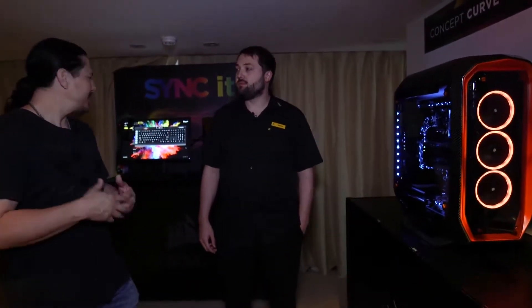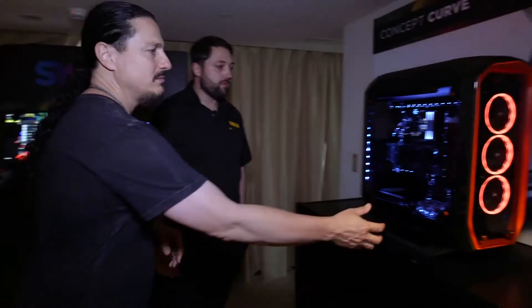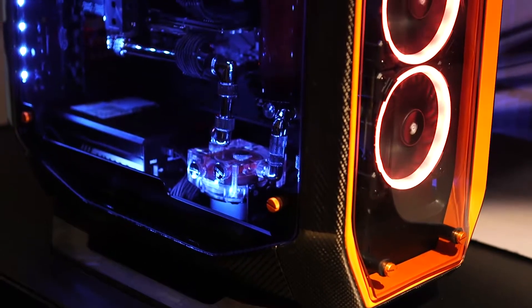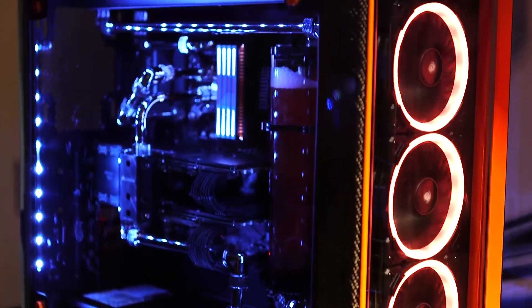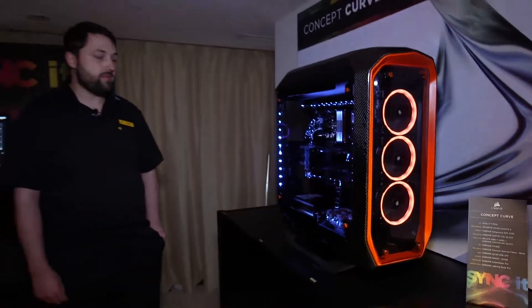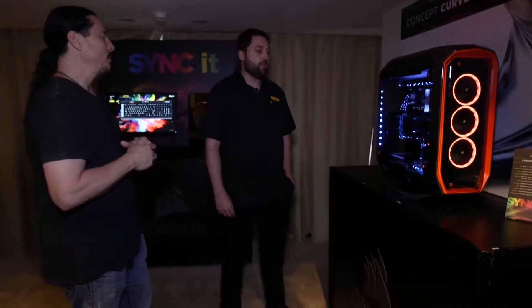We want your PC to be something you can be really proud of and look at and just wow you every day. Looking at your family of products, there's this notion of beauty in the hardware that carries through everything you do. I'm hoping the camera's picking up the pattern and as you move back and forth you get this sheen that moves with you — it's truly beautiful just to look at. For the performance gamer who really cares about their hardware, this is absolutely the kind of hardware you're going to want to buy.